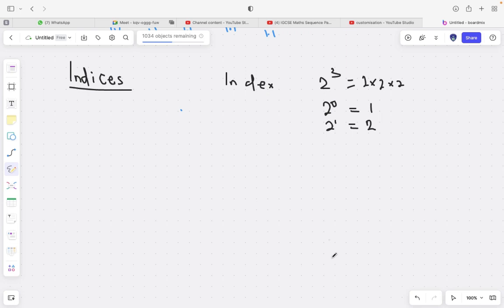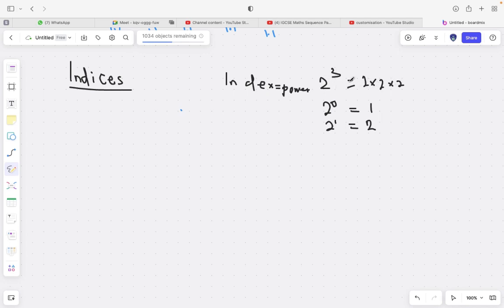So we started with the first format, which is Indices. Now, indices is a plural. The singular for it is index. Index means power. So when you say index, you are actually referring to power. What you mean is a number raised to a certain power, like 2 raised to the power of 3. What it means is 2 in 3 places: 2 multiplied by 2 multiplied by 2.